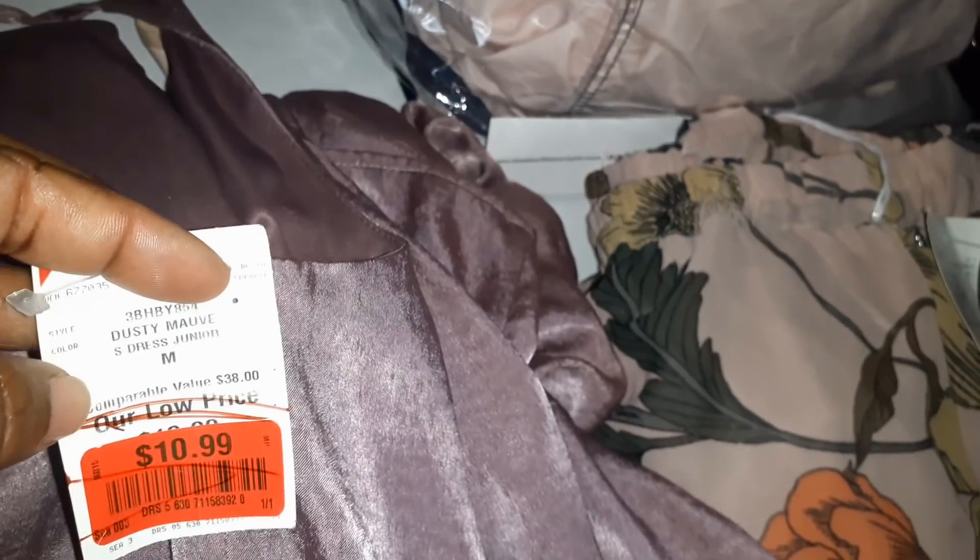We have this little jumper — it's for a junior. It is ripped right here but you can just do a stitch on there. It was $10.99 before it went into the dumpster. We have this skirt, it's an extra large, and it's $14.99. I see a little bitty fine tear right here, but other than that it is good. Then we have this sheet set — I'm hoping it's a queen because it's in the queen bag. It has the fitted sheet and the flat sheet.